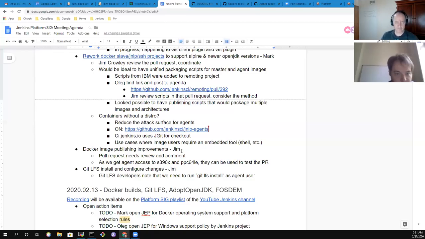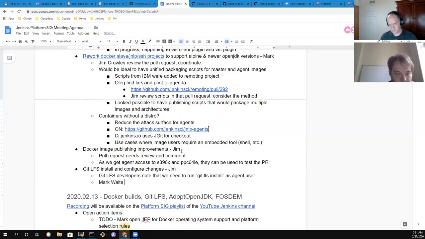I haven't really used Git LFS, so I don't know much about that, but in my PR, I addressed the changes needed to basically move this. I still do the install up as root because I need the permissions, but then when it gets to the Jenkins user, when we switch over, I issue the command to run Git LFS install.